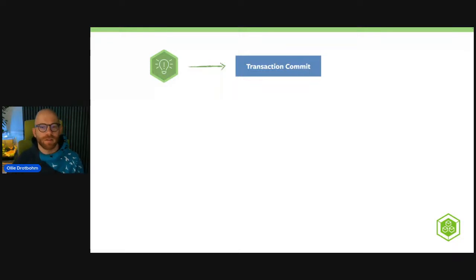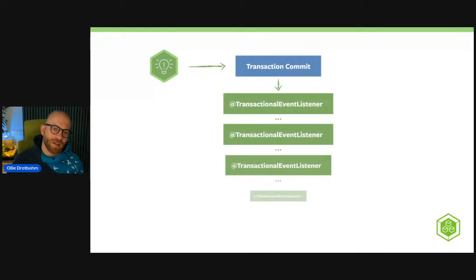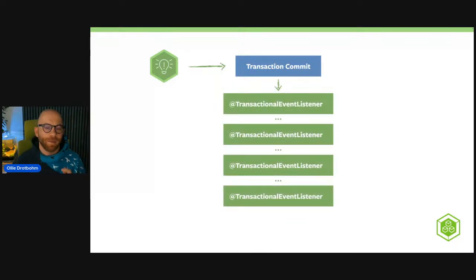So the idea is as follows. When we publish the original event within a transaction, the framework knows about all the transactional event listeners that are present in the application. So even before it commits the transaction, it creates additional database entries for each of the event listeners, within the original transaction. In our case, we wouldn't only change the database state for our order, but we would also add entries into the database that say order completed event for inventory, order completed event for rewards program, order completed event for notifications.